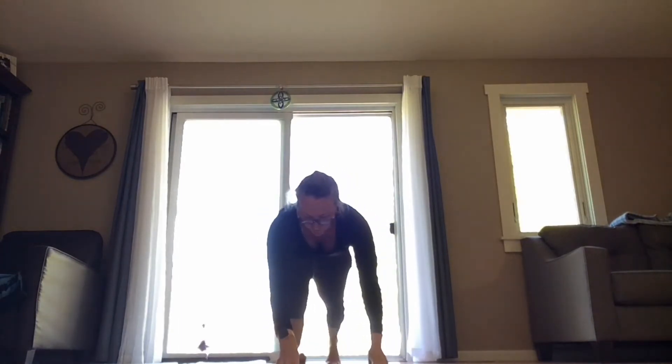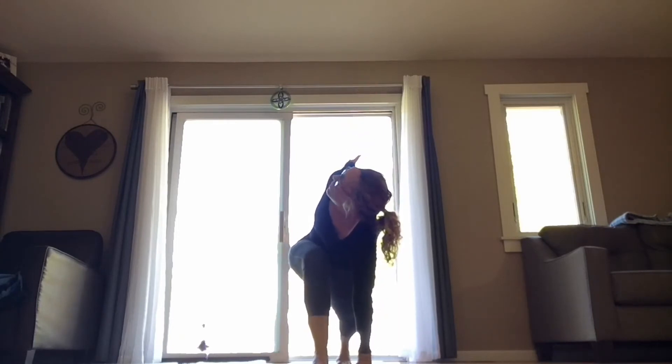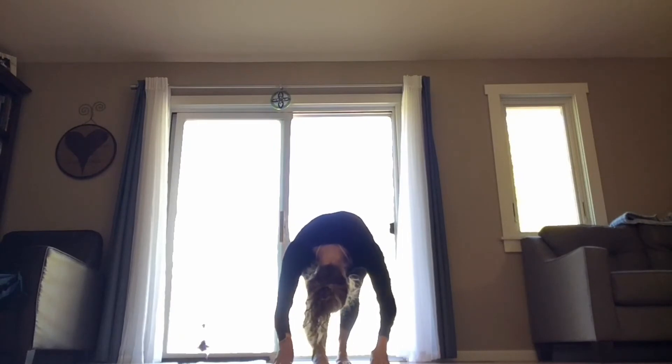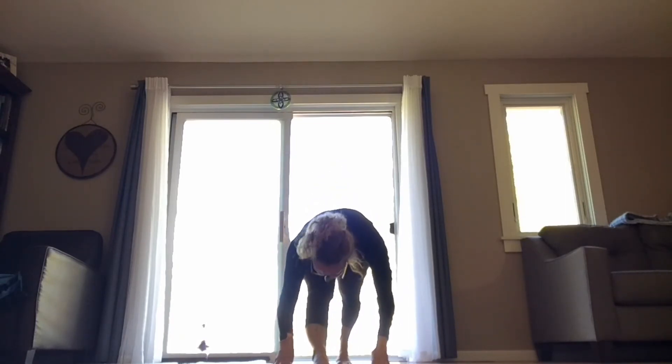We're going to add on — hands come down to the ground, toes go forward, left foot steps back into a lunge. Back knee can be up or down. Sweep your arms up to the sky. Pause here for a moment, extend through those arms, lift up through the heart, pull the belly in nice and tight. When you're ready, hands come down to the earth. Right arm is going to reach forward, twist up into a twisted lunge — right arm to the sky. Right arm reaches behind you down towards the earth, left arm reaches to the sky. Pausing in twisted lunge, other direction — left arm reaches behind you, bring it down to the earth. Inhale, sweep your arms up to the sky. As you exhale, hands come down to the ground. We're going to straighten that right leg — shift hips back, relax the neck and the head. Bend that right knee, then straighten that right leg again, shift it back. One more time — straighten, shift hips back, relax the neck and head.